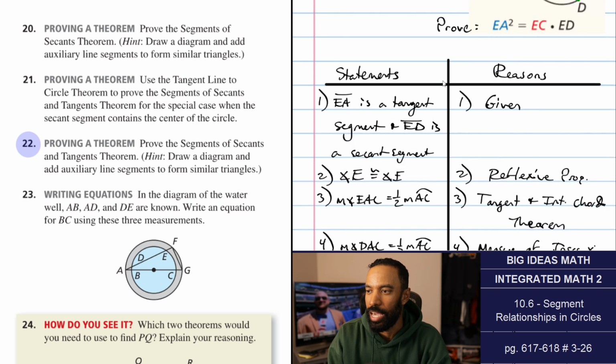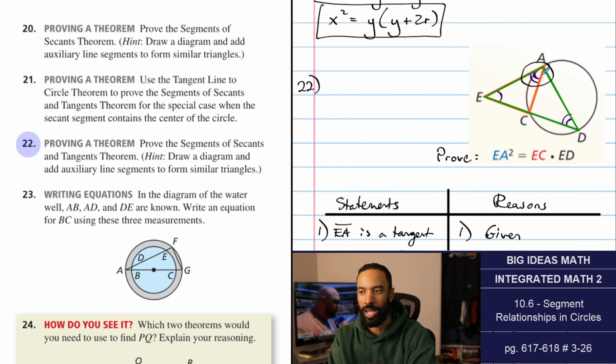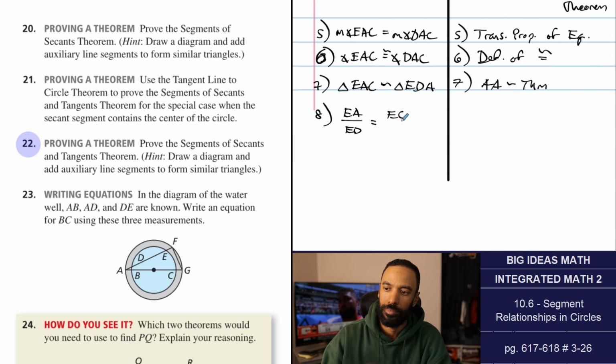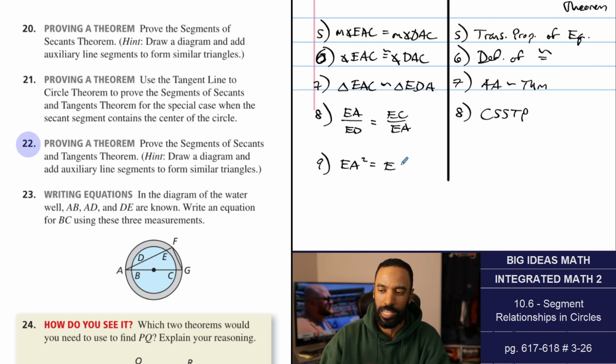equals, now let's look at the other ones. I did orange to green, right? Let's do orange EC from single to unmarked to green single to unmarked. Remember, this is unmarked in green. Don't look at the double. That's for the orange triangle. The green triangle is unmarked there. So that's EA. So EC over EA. EC over EA. This is corresponding sides of similar triangles are proportional. If you cross multiply, you get EA times EA, or EA squared equals EC times ED. And that is cross multiply.